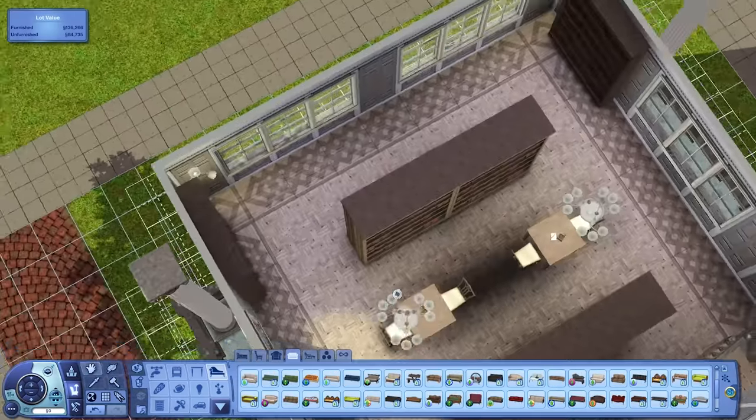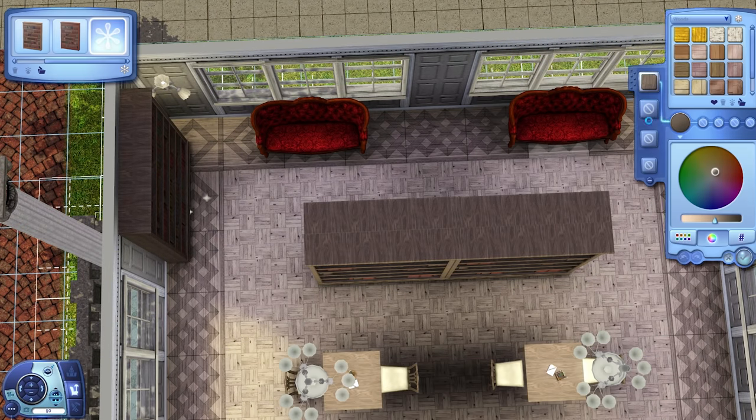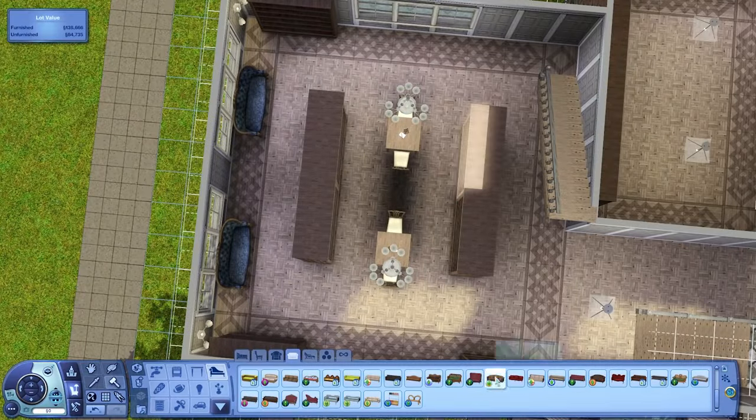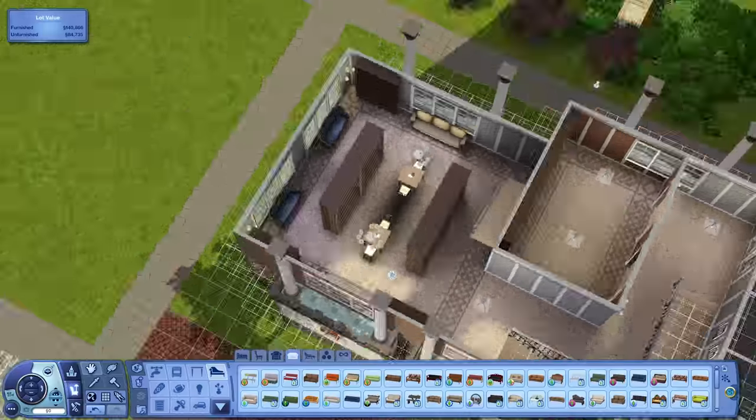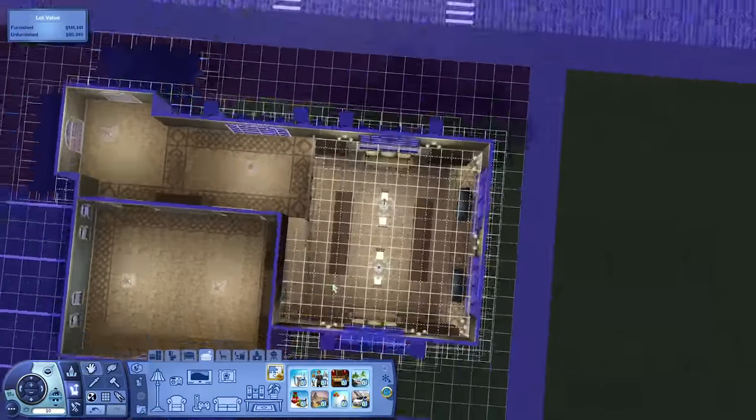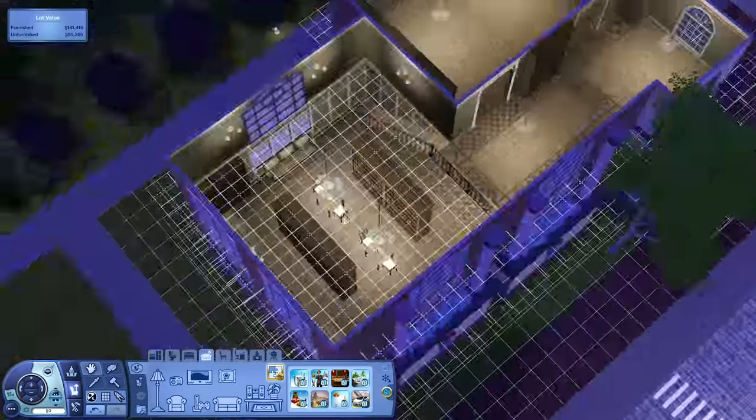So I was going to do some more tables, but I thought, no, we won't do that. We'll make this a fancy library, fancier than your ordinary library. And we'll put in these couches around the room, these very nice couches. And I also put in some side tables and lamps and stuff.